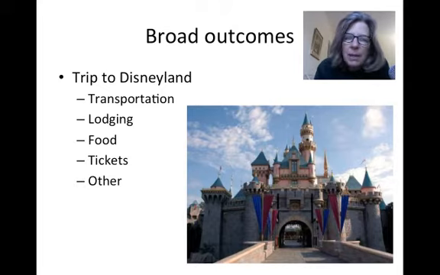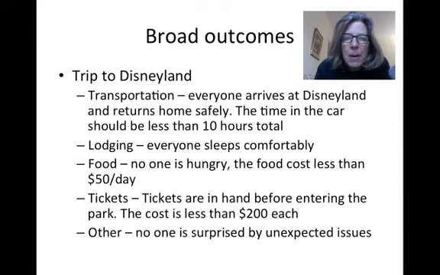We got to get there. We got to have a place to stay. We got to eat, and we have to get tickets. And then there might be some other things we need to think about. So I went ahead and developed the specific ways that I would know whether this was accomplished. For transportation, I said everyone arrives at Disneyland and returns home safely, and the time in the car should be less than 10 hours. So somehow we should be a little bit efficient about this, and we should be safe.